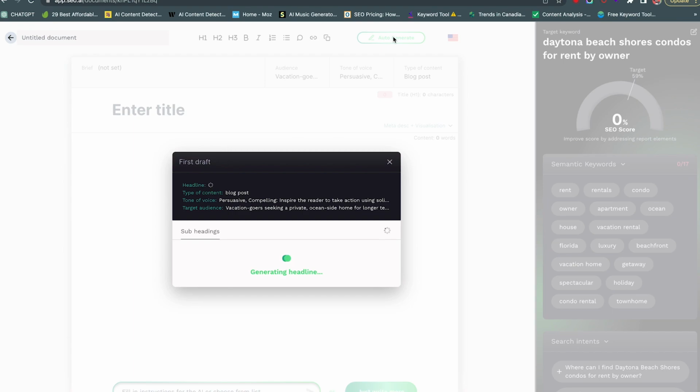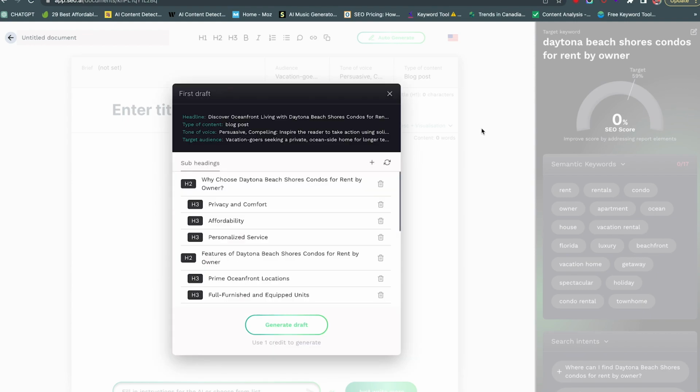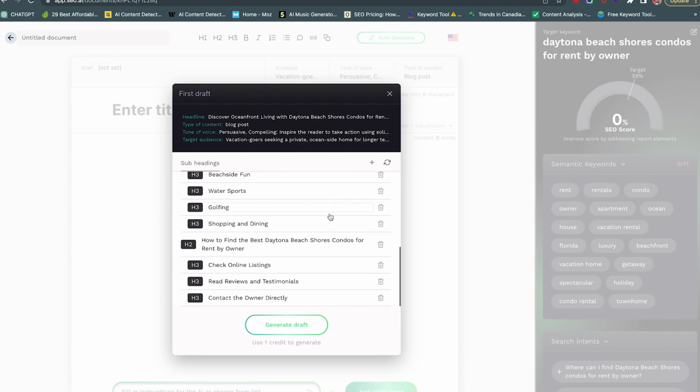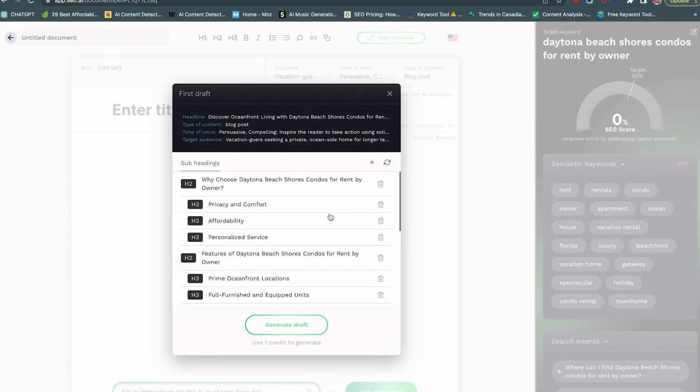You're going to click auto-generate the outline, and this is a very important piece that I've been using in my own custom prompts. This is a very awesome feature, actually, for SEO.ai, which I've been doing. Other products don't have this now. It's going to create you a pretty good outline, even already using H2 tags and H3 tags, which is great.